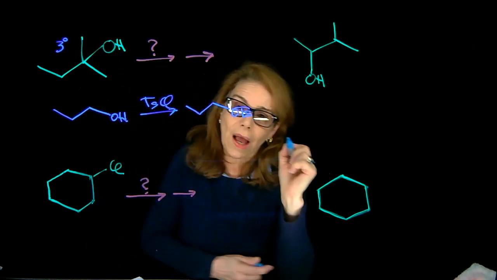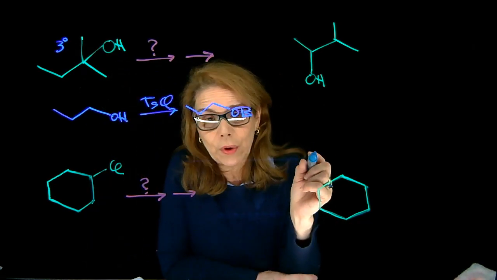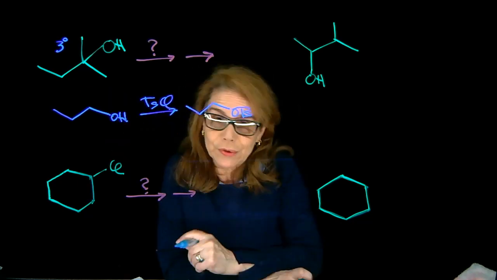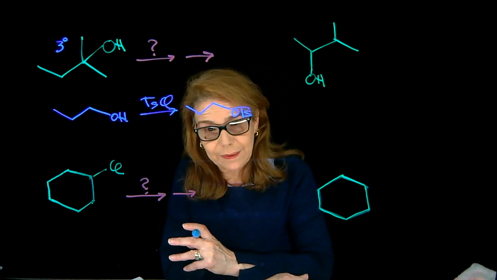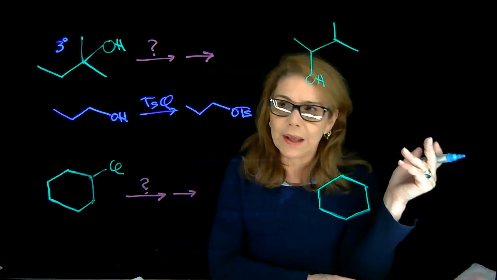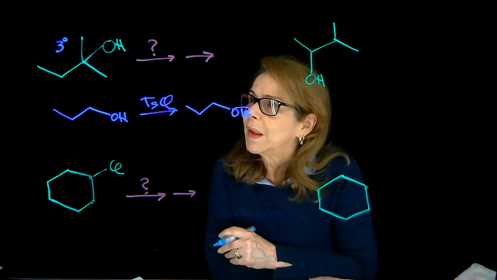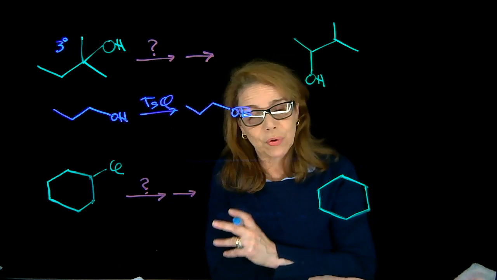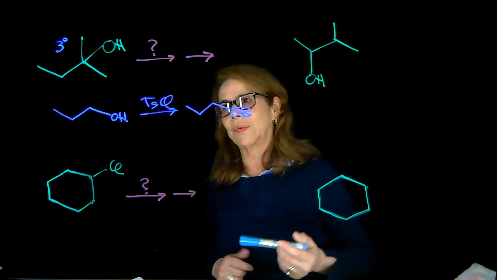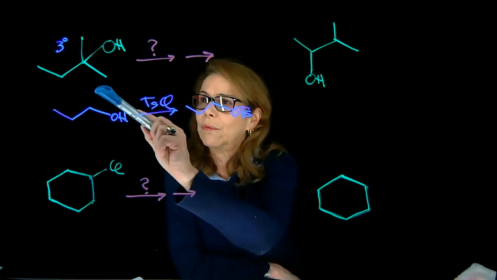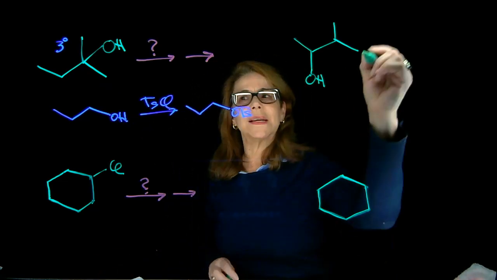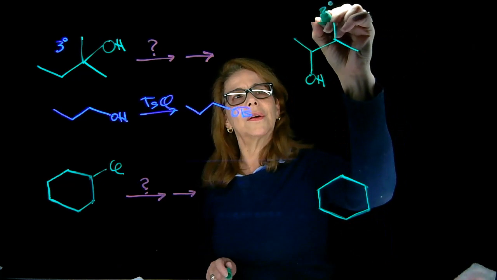We cannot make an SN2 reaction out of a tertiary alcohol because there's too much steric hindrance. So we have another strategy to make OH a better leaving group, through changes in the molecule. Here, our goal is to go from a tertiary alcohol to a secondary alcohol. How do we know that?